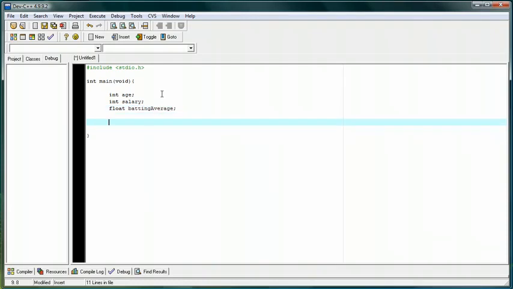Now you may be wondering about variable names. Try to use variable names that are descriptive of what they are used for or the value they are holding. So obviously here we're going to use age to hold an age, salary to hold a salary, and battingAverage to hold a batting average. Now the type of variable has to do with the type of value that it stores. We've only used two variable types here, but they are among the most common: integer, or int, and float.